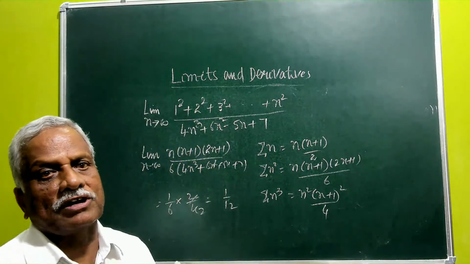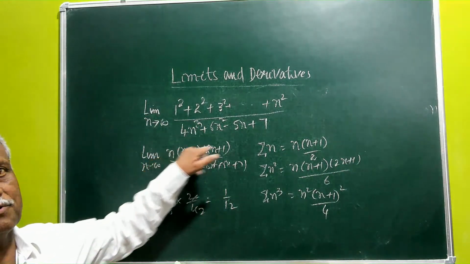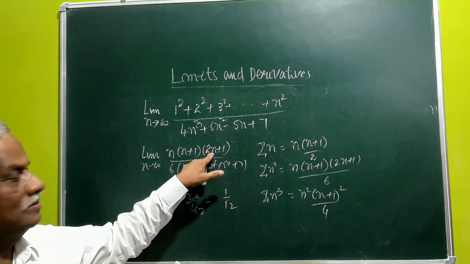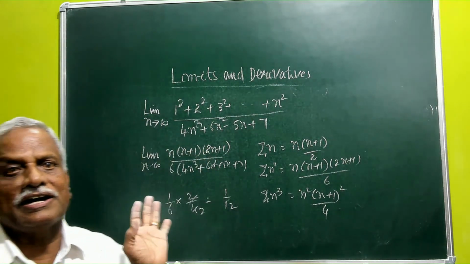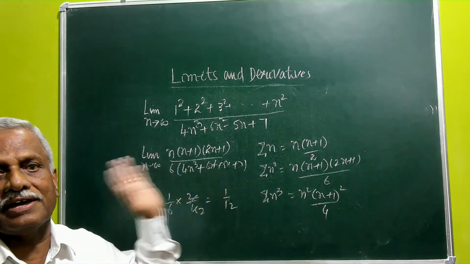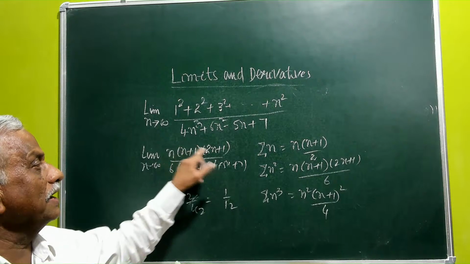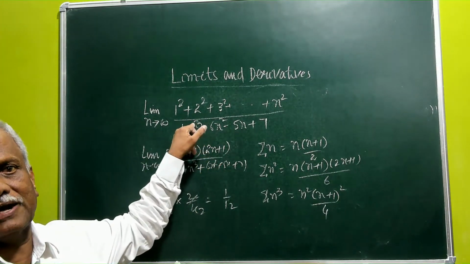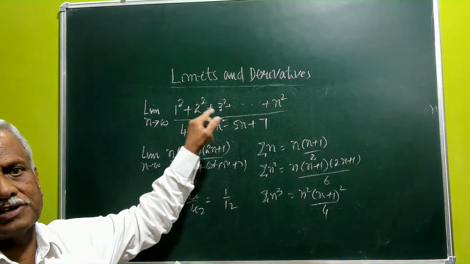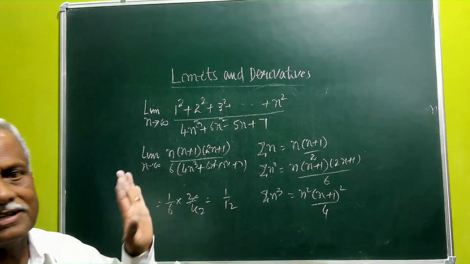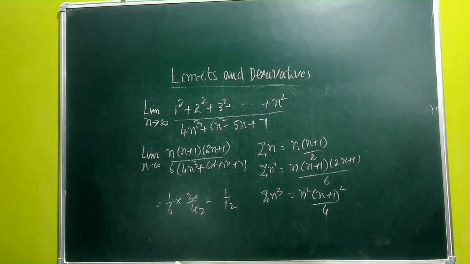I repeat how we worked it out. I have used the formula. I know this is going to be n cube. It is 2n cube. Other terms you are not interested in, whether it is 6n square or 4n square; we are only looking at the highest degree. So it is 2n cube, and this is 4n cube. In the previous problem I explained, both the degrees are same. Coefficient of n cube is 2, and 2 by 4, with 1 by 6 as a constant, therefore you get 1 by 12.